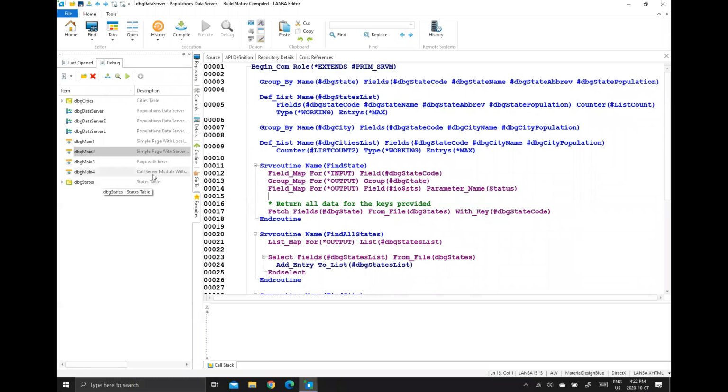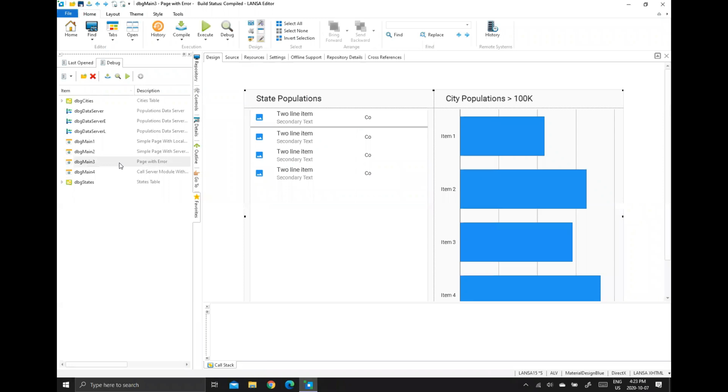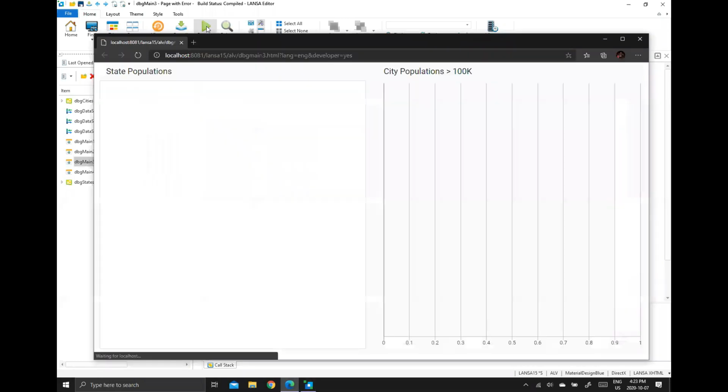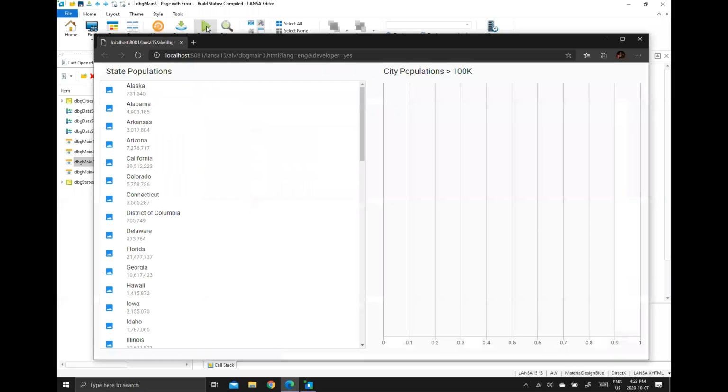So I've got another program here where we have an error. We'll have a look at how the log file might help us. So let me bring that up. I'm going to call this program up, and it's the same program, but this time when I execute it, it's going to look kind of the same, but I can tell you there's going to be a problem with this one.